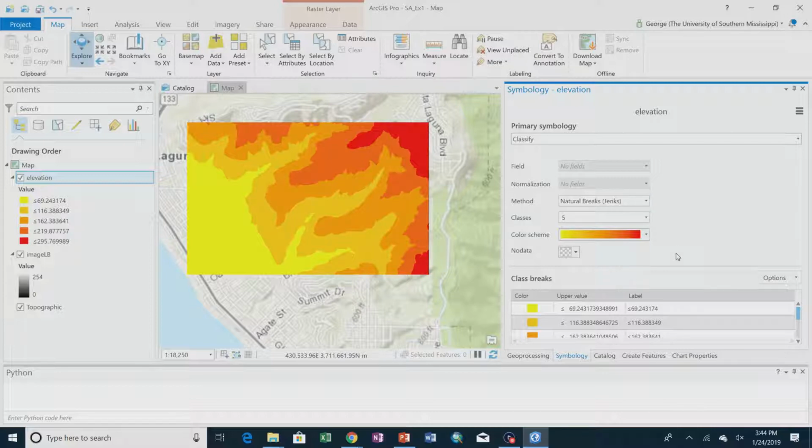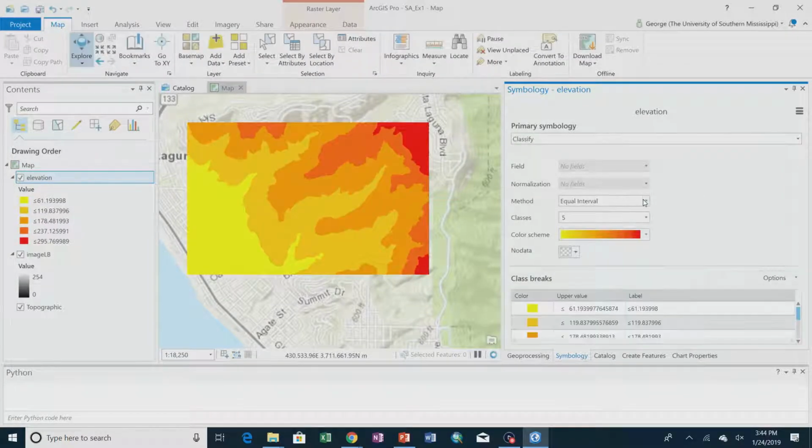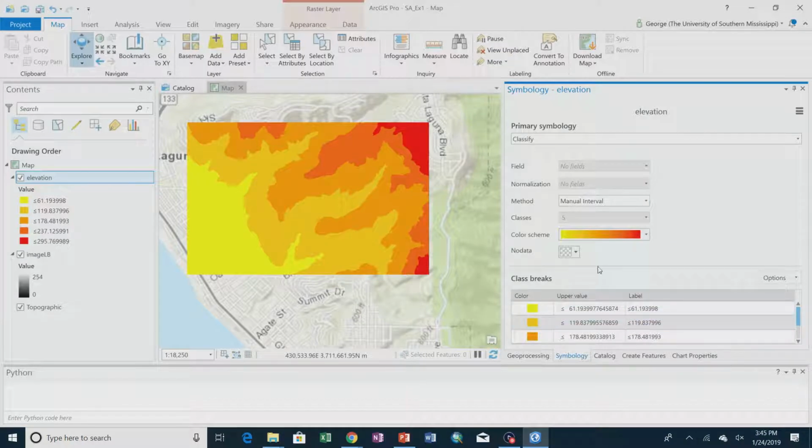I think we can actually look at the histogram, or no, I guess we can't look at the histogram here, but the ones you're going to use the most often would be equal interval, and you might use manual. Manual would let you choose your own values. You can just change the value yourself. So you can just change this to 80 and hit enter, and now you've got a different value there.